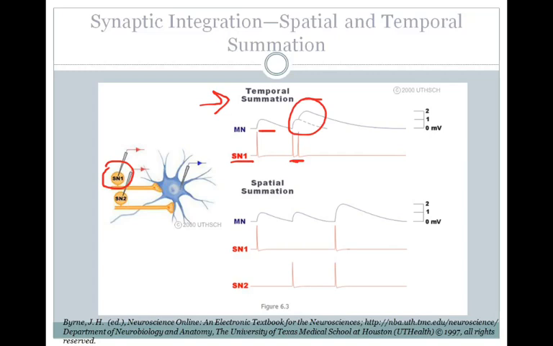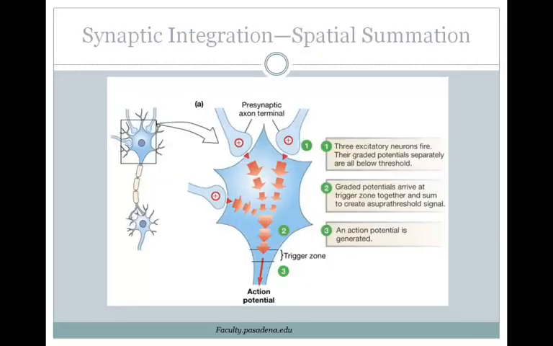You can also have spatial summation. If you have two neurons and you fire the first one, you get a certain membrane voltage change; fire the second one, a similar amount; but if you fire them together, they add up and give you a greater depolarization of the membrane. For a neuron to fire an action potential, the membrane voltage at the axon hillock must be above threshold. The membrane voltage change from multiple excitatory inputs or a single input firing multiple times has to travel down towards the axon hillock, where it gets summed and the decision to fire or not fire is made.